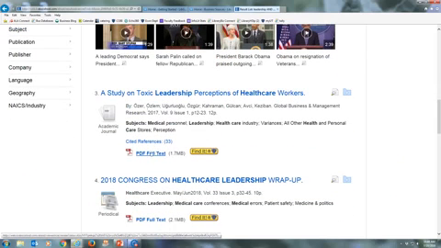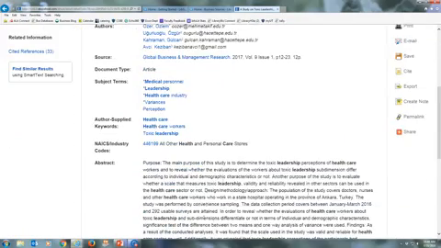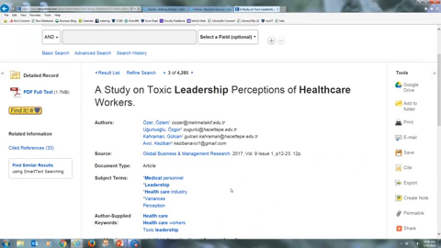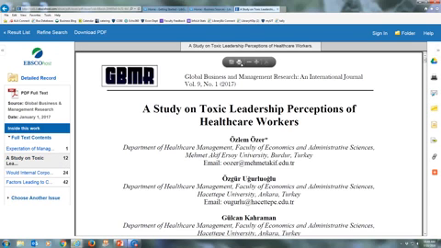And let's say I want this third article. I usually do click on the article title, so I can get a preview, including an abstract, and I can read this to see if this is what I really need. I can open the full text up on the left. This is a PDF in this case, so once it's here, I can print or save it to my computer, whatever it is I want to do.